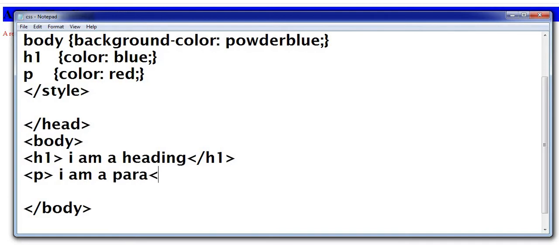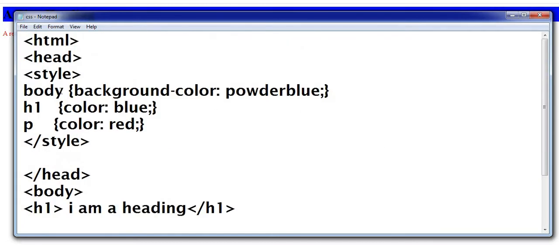Okay, here we just closed it, that's it, okay? So now we use just this style tag within the head. So that is the use of internal CSS, not inline CSS. We used inline CSS. If you want to use the inline CSS, you can just define the style within the element, okay? And if you want to use the internal CSS, you need to define the whole page style within the head section, within the style tag, okay?